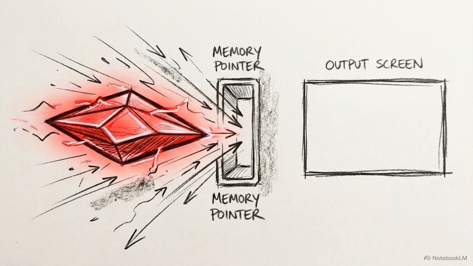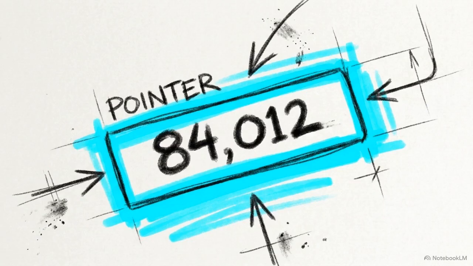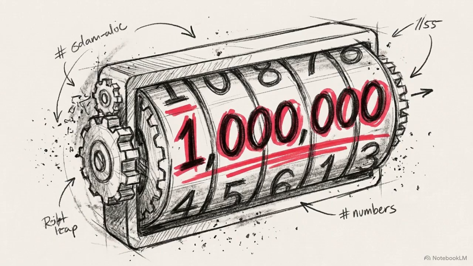Unlike the others, %n does not print a single character to the screen. Instead, %n calculates the total number of characters that have been printed so far in the current execution, and writes that exact integer directly into a specified memory pointer. Attackers can pad their input with width modifiers, forcing the function to print millions of blank spaces. This artificially inflates the character count, allowing them to generate and write any specific integer value they want.